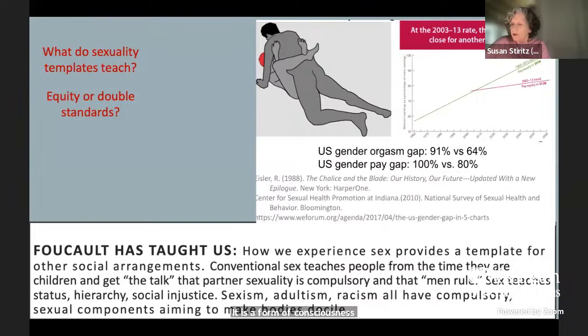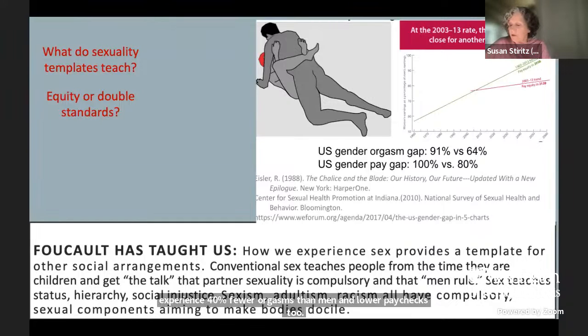The coital imperative that we see here, while ensuring het men get the stimulation they want, can block pleasure, including orgasms, of others. Only 20% of people who need clitoral stimulation to orgasm can do so through penetrative experience alone. Conventional cis heterosexual scripts teach that women belong on the bottom and are not as entitled to pleasure as men. The result is that women who have sex with men experience 40% fewer orgasms than men and lower paychecks too.